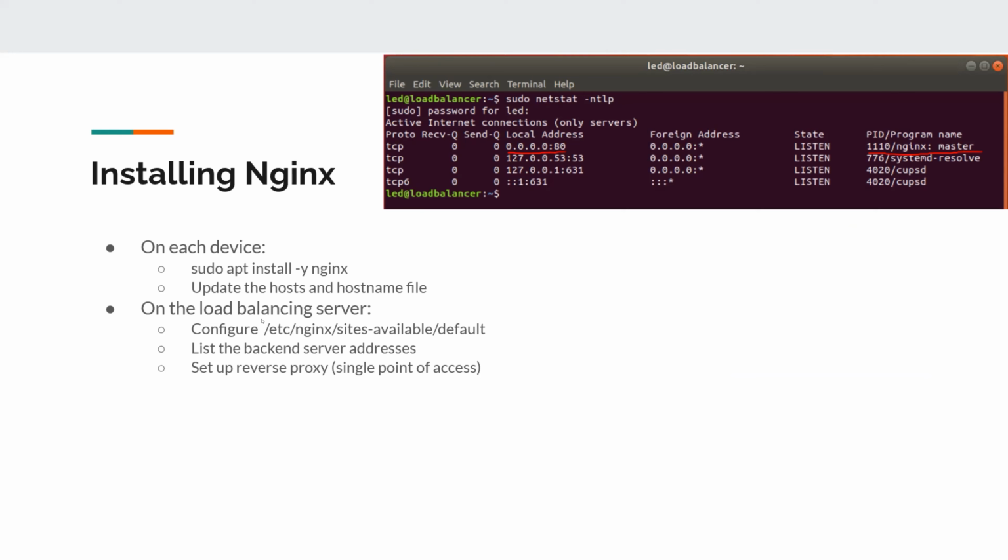And then on the load balancing server, that's where you do your setup, which I'll show, the configuration. You list the backend server addresses in there, and then you will set up a reverse proxy. So that load balancing server is the single point of access for your entire network.